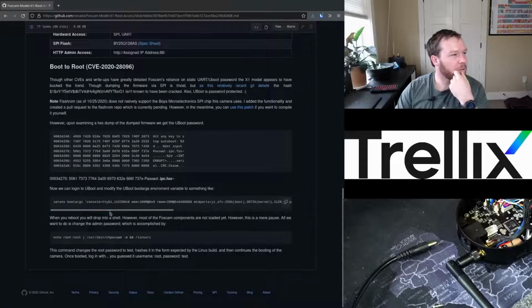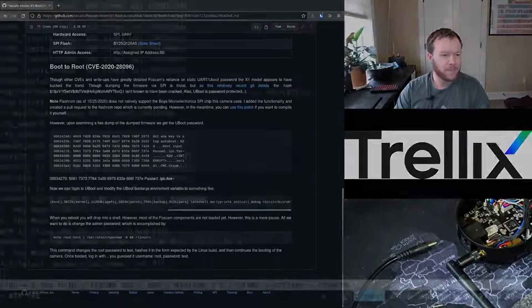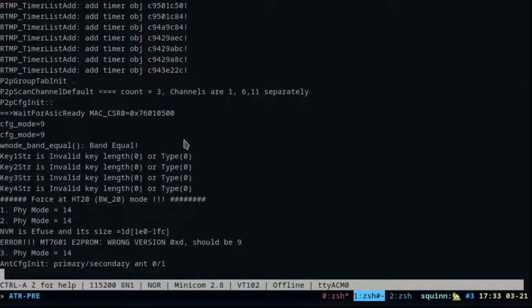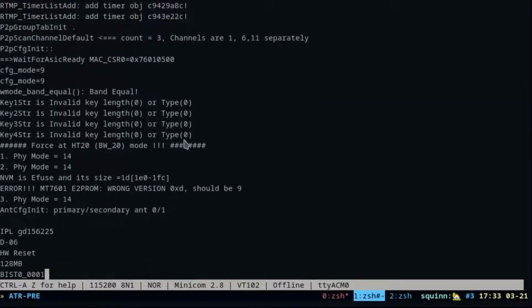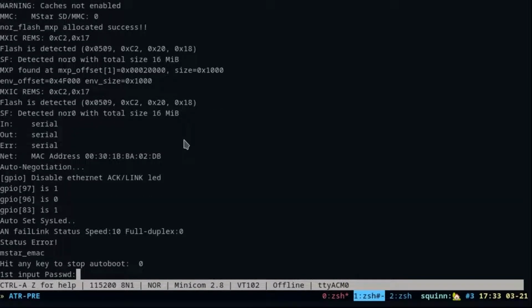So back on this website, they set the boot args to something crazy. We got a kernel panic though. I feel like we're on the right path. But why didn't it work?